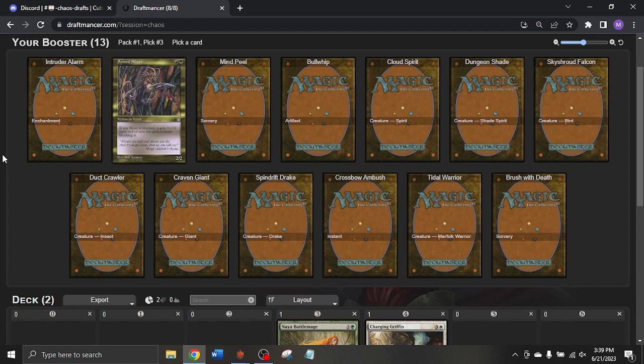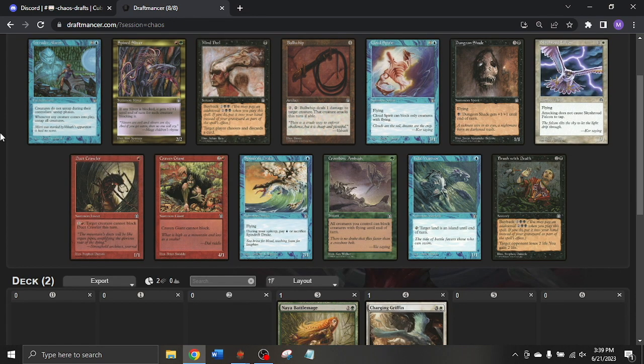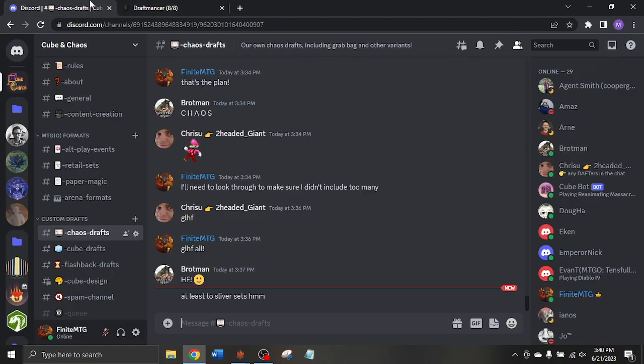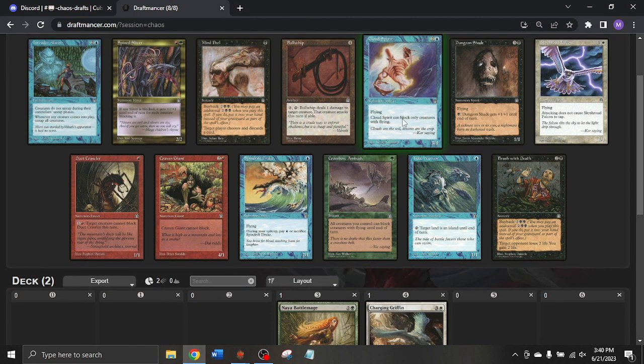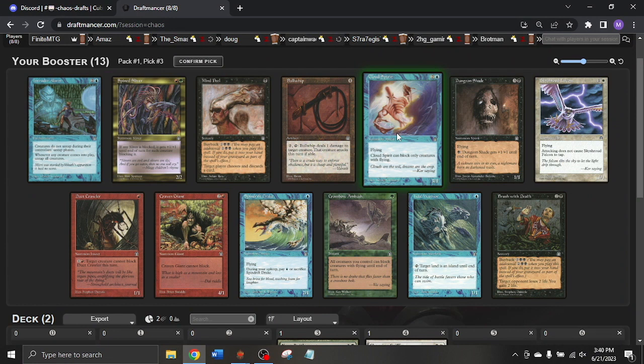Intruder Alarm, so yeah, we got an older pack here. Spindrift Drake is okay. Cloud Spirit's pretty good. Brush with Death, it's kind of messed up. There's a Bullwhip here. Two Sliver sets, that's true. So is Brotman passing to us? Yes. Okay, so Cloud Spirit, Bullwhip. Bullwhip is pretty slow. Cloud Spirit is just generally good. It's very unlikely that I can put Naya Battle Mage into my deck if I'm putting Cloud Spirit in my deck, but that's probably fine. Let's just take this thing.